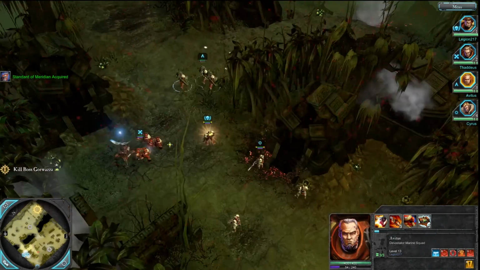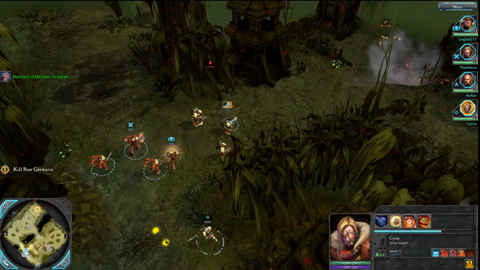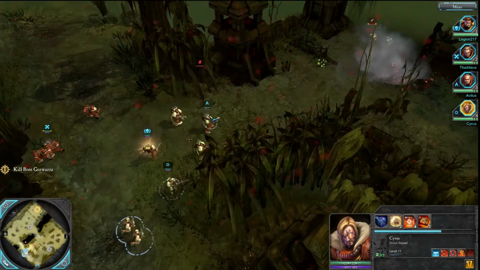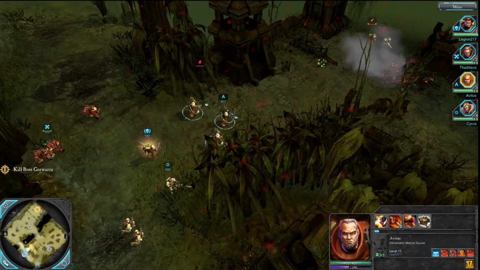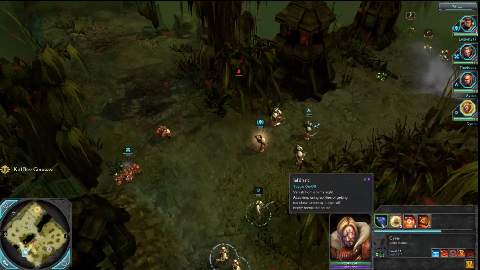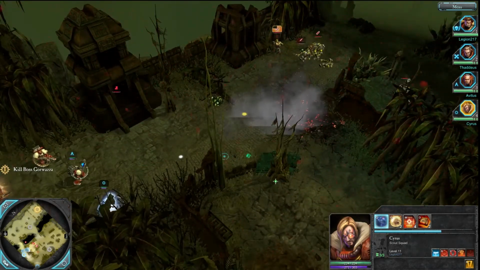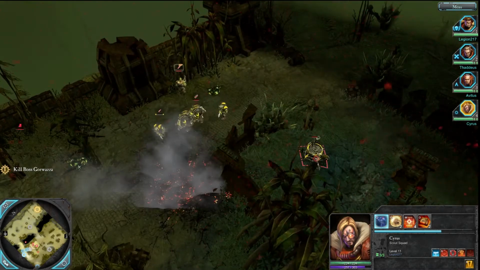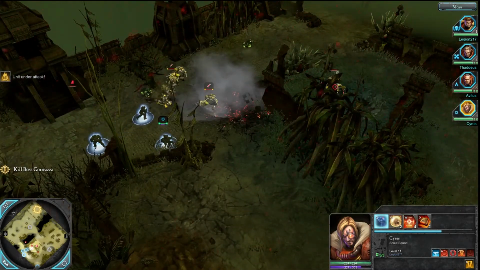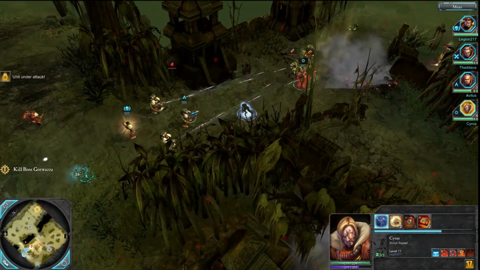Adjust your positions. Assault squad. I really wish I had my assault squad here. My other assault squad. Not these guys, but my other space marines. Adjust your positions. Go ahead. Orcs. Correct our wrath. Well, that didn't work.